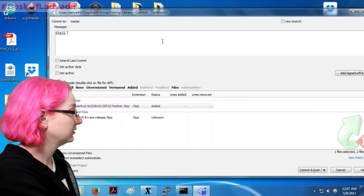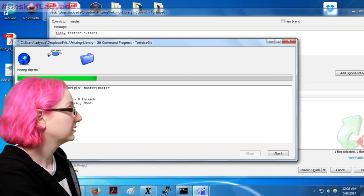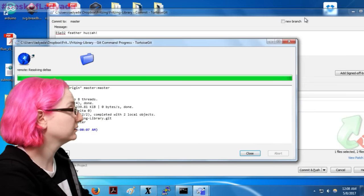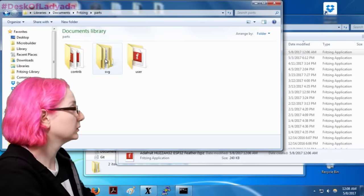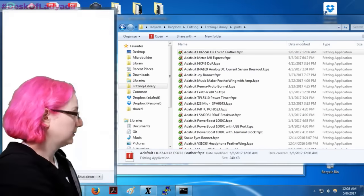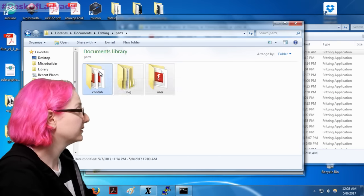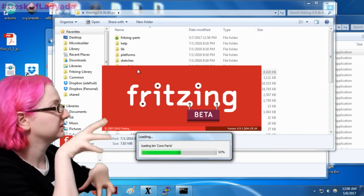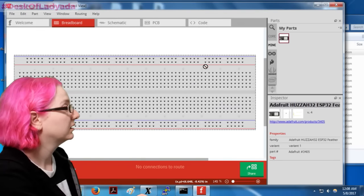Okay. Huzzah. And now what you do is you delete all of your Fritzing folder, the documents, because otherwise it'll keep complaining. So here under parts, I delete. Oops, wrong return. Delete this. And then when you run Fritzing, it won't complain anymore because it doesn't have these weird half-made zombie parts. And then you can open your part and just use it.